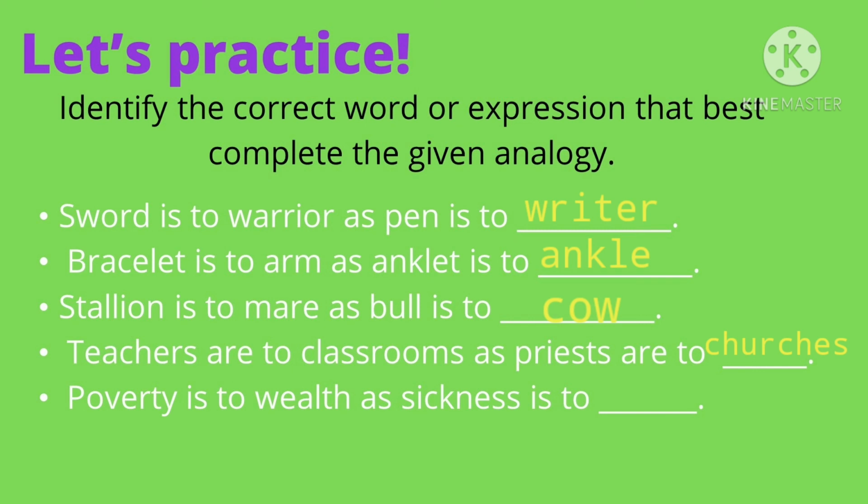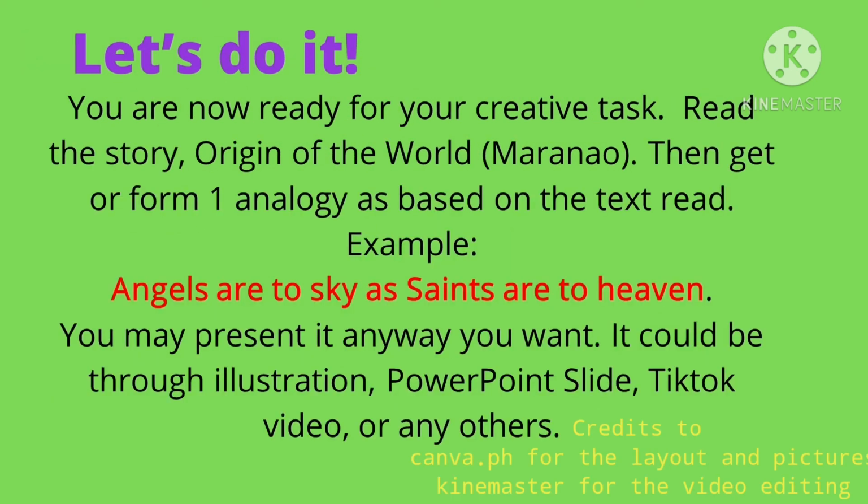Let's now put our knowledge to practice. Let's do it. You are now ready for your creative task. Read the story, Origin of the World Maranao, then get or form one analogy based on the text read. For example, angels are to sky as saints are to heaven. You may present it any way you want.